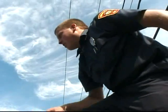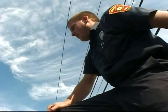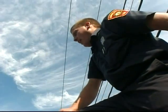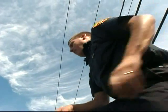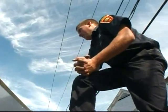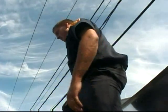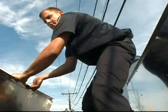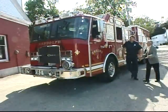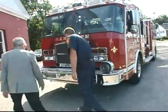Now, you guys designed all this. They made the truck. Where was the truck made? This truck was made in Ocala, Florida. That's where Emergency One's main plant is, and it was made down in Ocala. I don't remember the exact time frame. I think it was about 10 months from when the bids went out till the delivery of the truck. And it came in equipped the way I see it. Yes. Wow. Unbelievable. Unbelievable, Paul. I think I'm falling in love with this truck. You like it that much? I've never seen such a well-equipped piece of equipment.